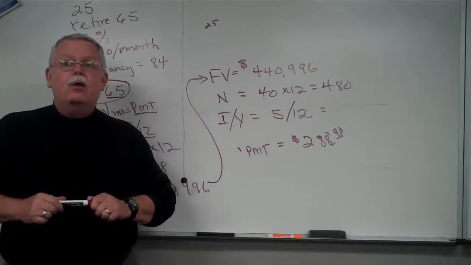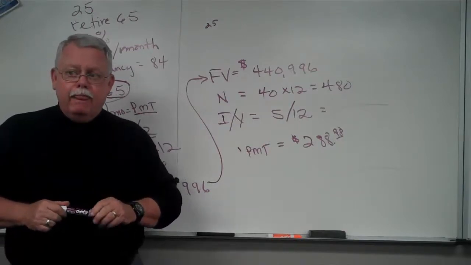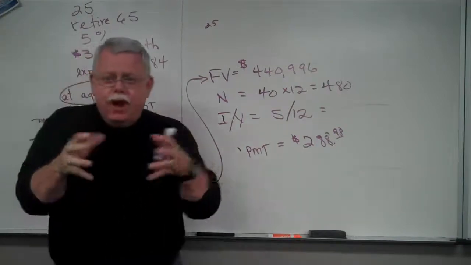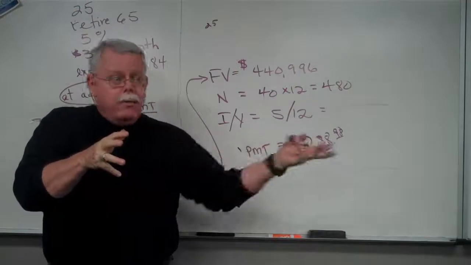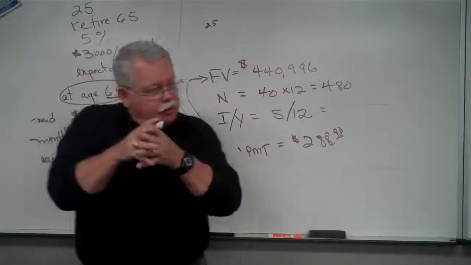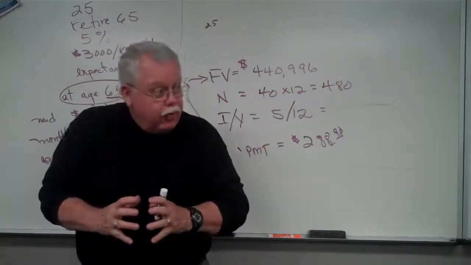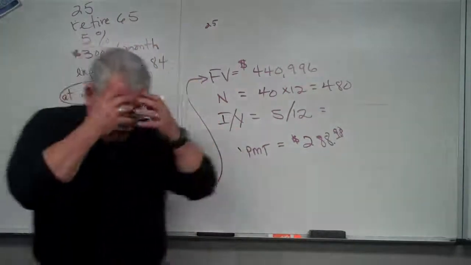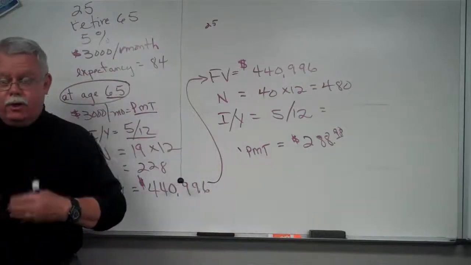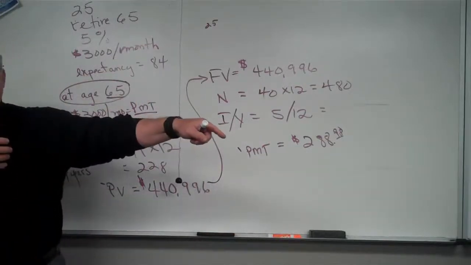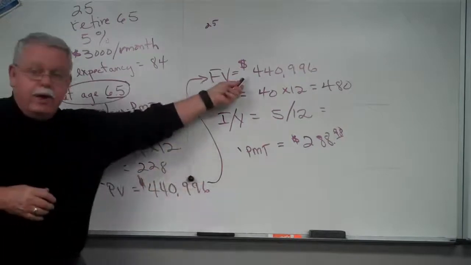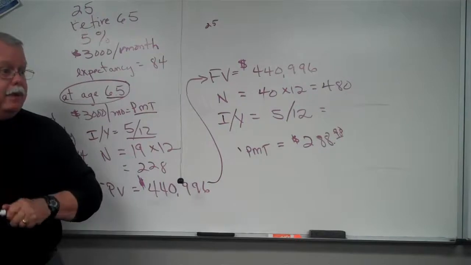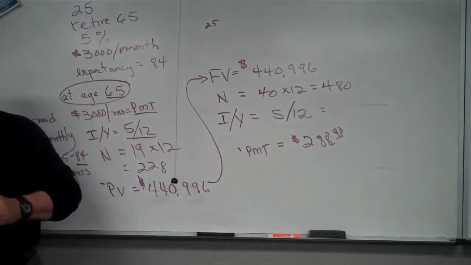Okay? Look at the sequence here. We said, oh gee, how well off have I got to be when I'm 65 so I can take this money out every month? So you pretend to be 65 and say, how much money do I need, present value today? You figured all that, oh damn, I've got to have $440,000. Okay, now I'll go back, I'll be 25 years old, and I say, that's what I've got to have in the future when I'm 65. So now it becomes a future value, and how long do I have to save to do it? You keep the logic straight, you're okay.